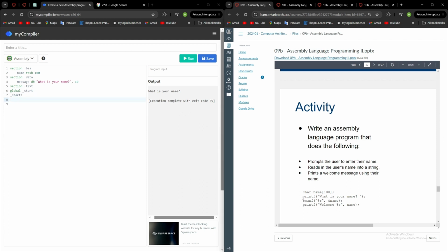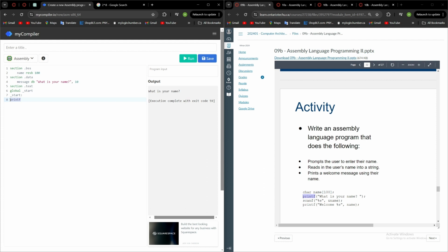So to use printf, printf is not actually a function of your assembler. So I can't just do, if I do here printf and message or whatever, like you think that you could do, the syntax for it is not even the same. This is for the C language. There is a way for you to link it in your assembly and use C language within your assembler, but on this website that's not possible, and so we can't really test it, but I'll teach you how to use it.